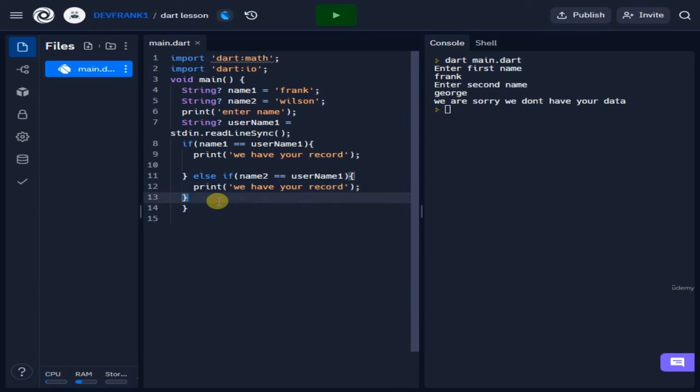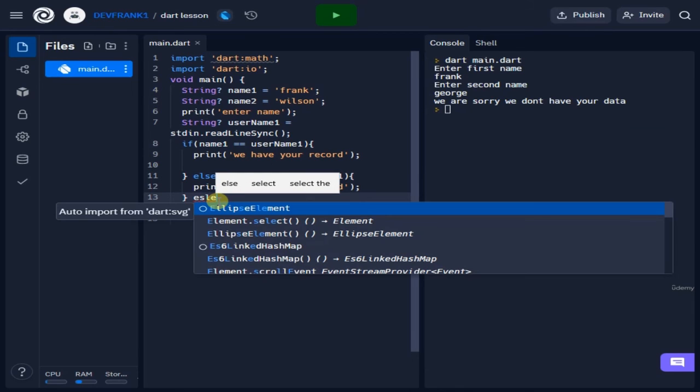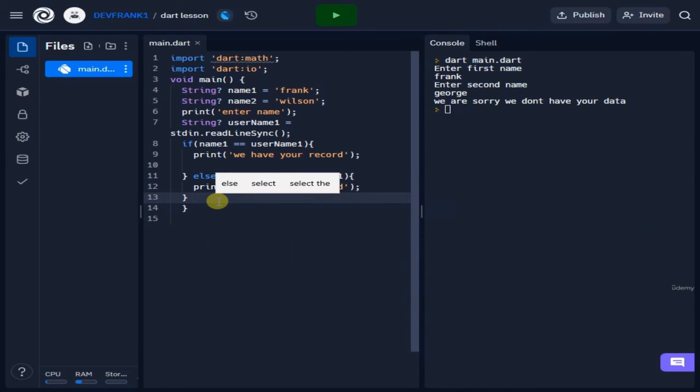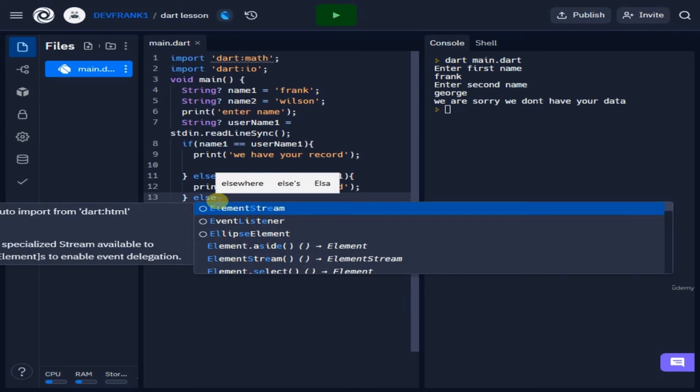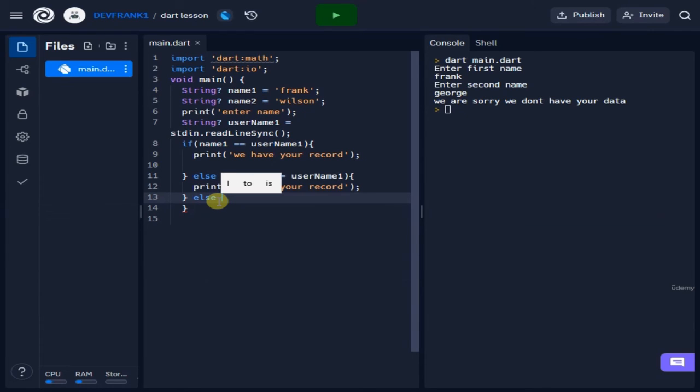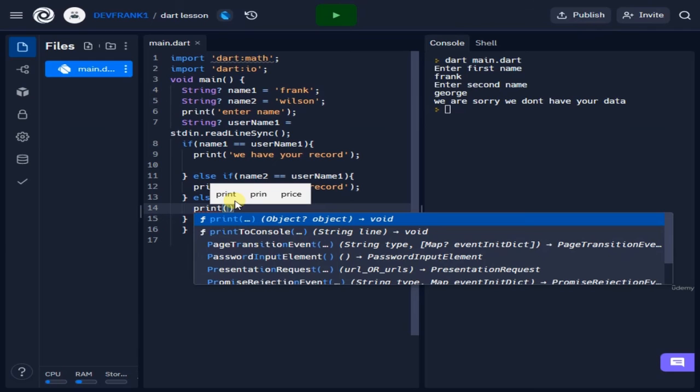So we can come here and say else. Sorry about that. You can see else, we enter our curly brackets, then we'll say print we don't have your record.